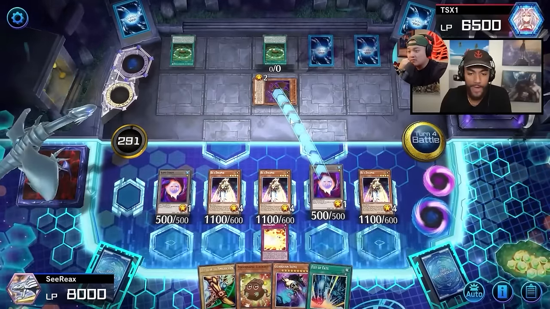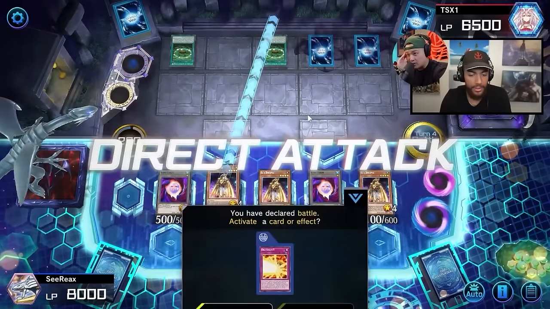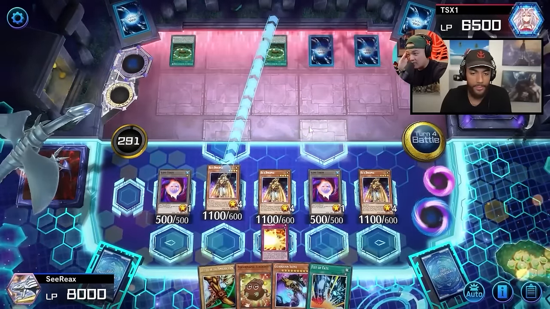You literally just baited me, bro. I'm going to Falcon Punch. Baited me. I don't like to lose. Go ahead, use Mirror Force. I don't have Mirror Force.